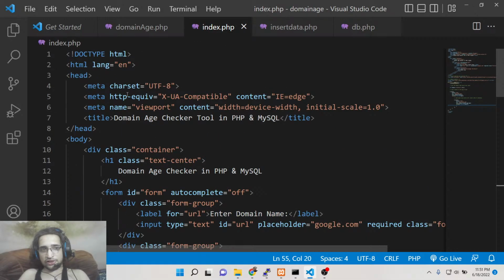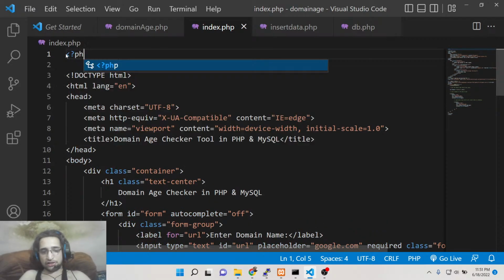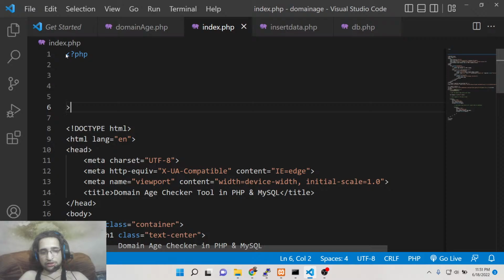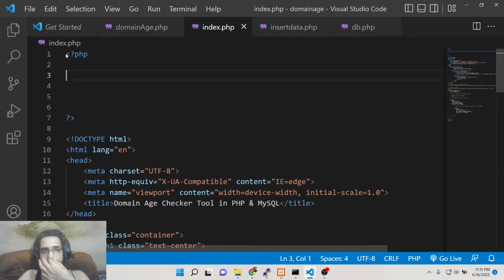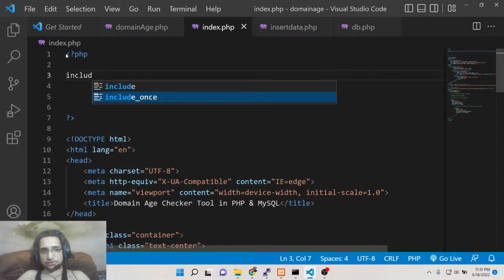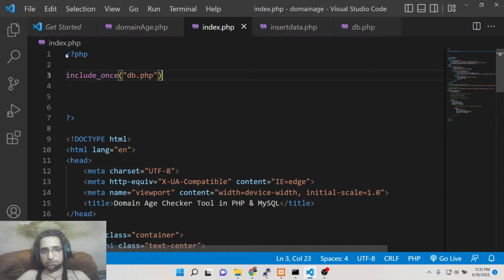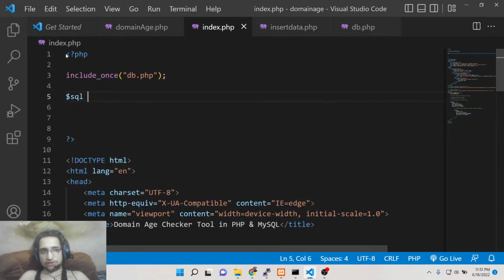Right here, when we load the application in the index.php file, we can execute a PHP block here, and we can include our connection file, which is db.php. And here we can write a simple SQL query to select everything from our domain table.